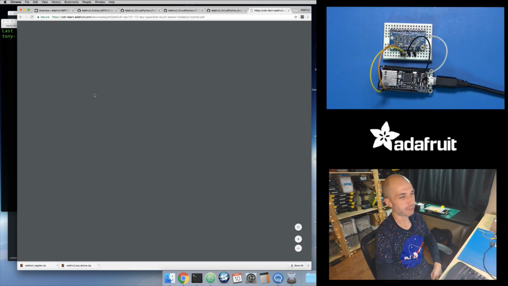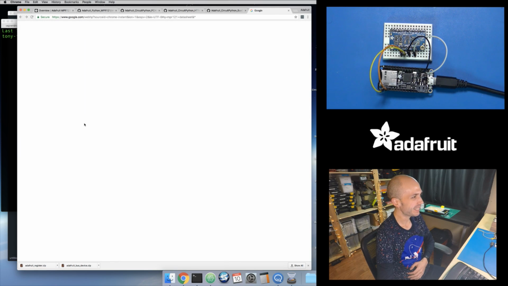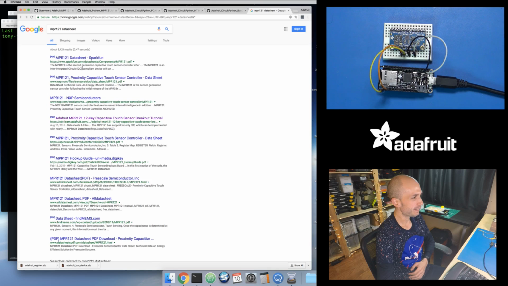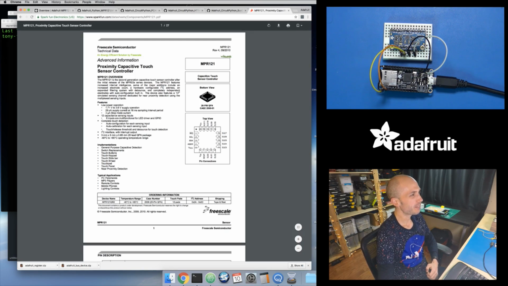It looks like the top hit is for SparkFun, which maybe means we need a little bit better SEO. Oh, this is for the guide itself. Let's see, well, okay, hey, SparkFun wins out. Looks like they've got the datasheet link at the top. So we'll go to the datasheet here.